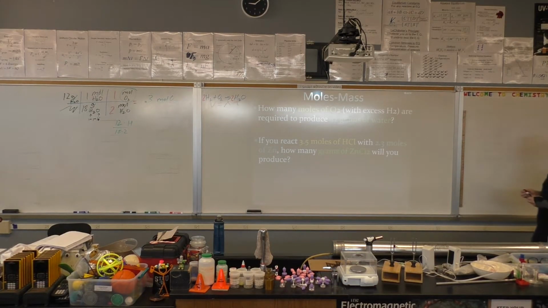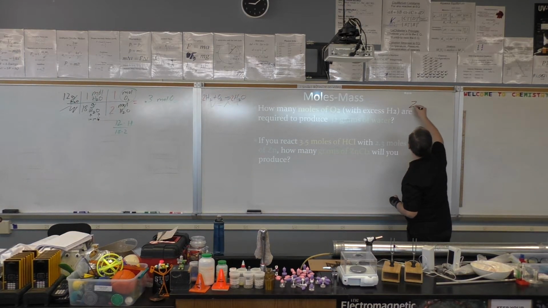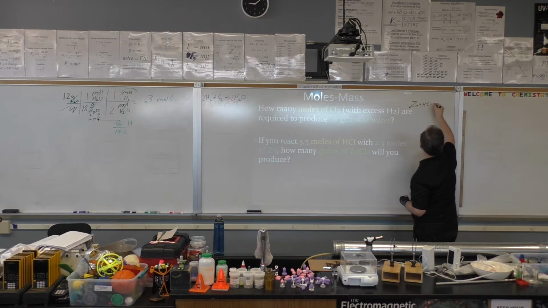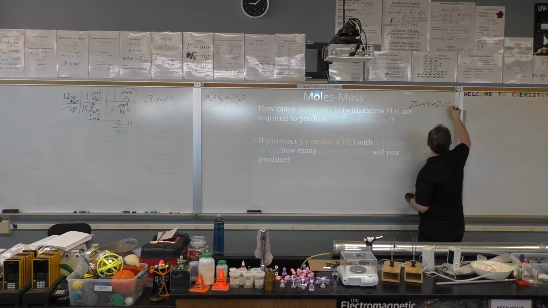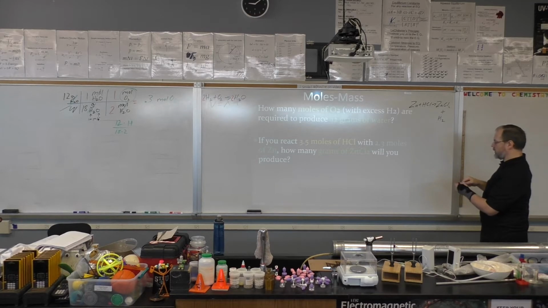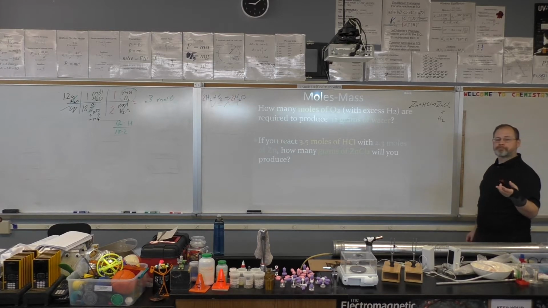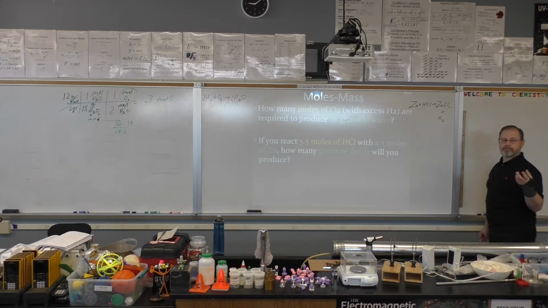So again, we need a chemical reaction, and it's one of my favorite chemical reactions. This is what happens when zinc reacts with hydrochloric acid to produce zinc chloride and hydrogen gas. I love it. Is it balanced? Go ahead and balance it on your paper if it's not balanced.